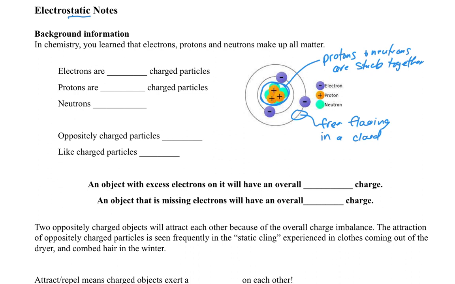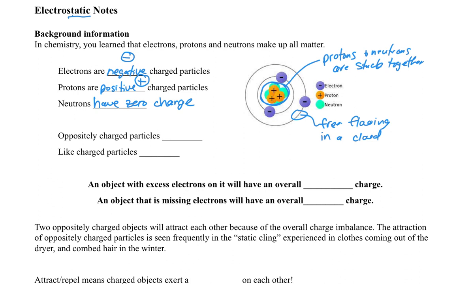Let's remind ourselves a couple things about electrons and protons. Electrons, we remember, are negatively charged particles. So sometimes I just put a negative sign like this and I put it in a circle. And then protons are positively charged, so usually I'll just go like this with a little plus sign. And neutrons, as their name implies, do not have any charge, right? No charge, zero charge.